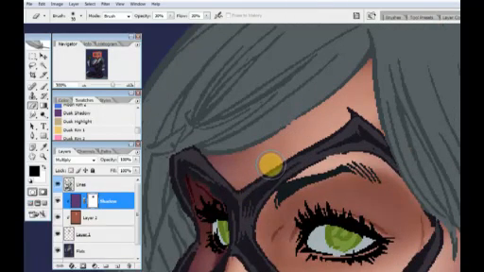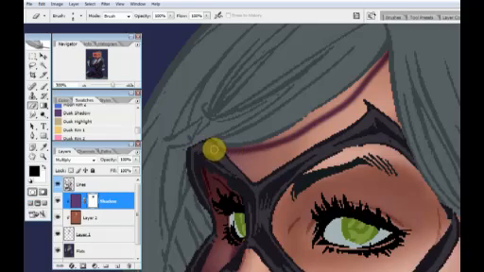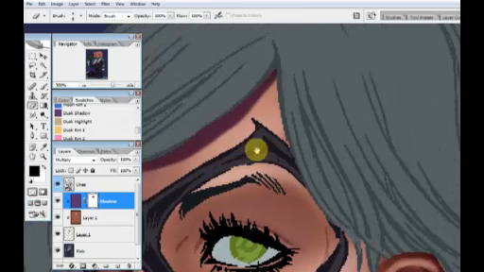And then I'm also going to do the hair, so I'm going to reduce my brush size so I can get a harder edge. I'm going to set my opacity to 100%, so I press 0. Set my flow to 100%, so shift 0. Just using those shortcut keys. And I am just going to pull down a line like that, and then fill in everything above it. So now you get a drop shadow being cast by the hair, so it looks like the hair is overlapping. Just like that.